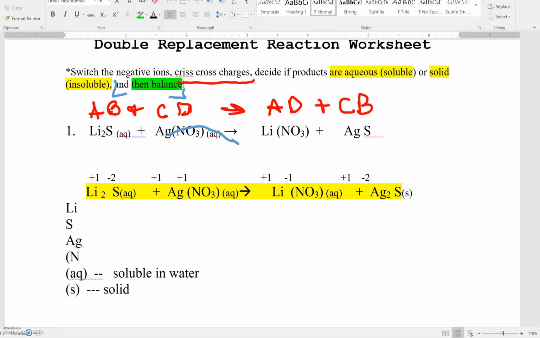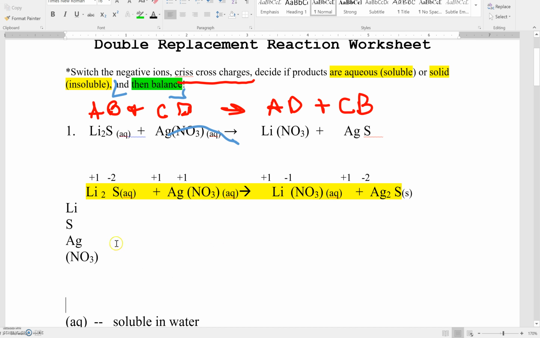And you know what I do often for a shortcut? NO3 is always NO3. It doesn't ever come apart. So it's NO3 on this side, NO3 on that side. So I'll just write NO3 there. And then underneath each of the compounds, I write how many of that thing there are. So under Li2S, aqueous, I'm going to underline this. Underline that.